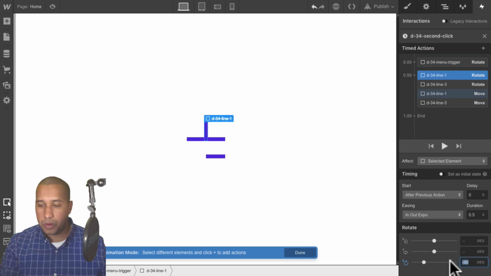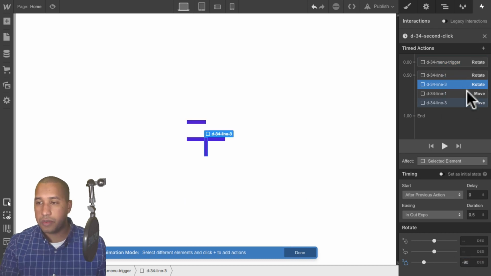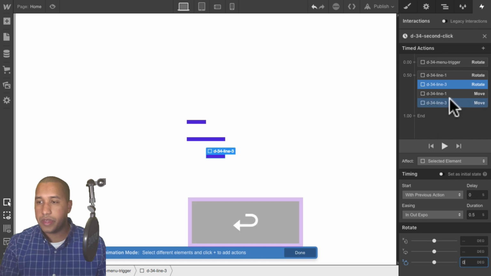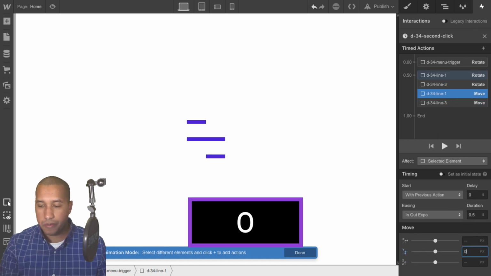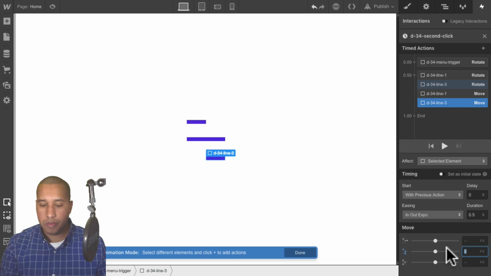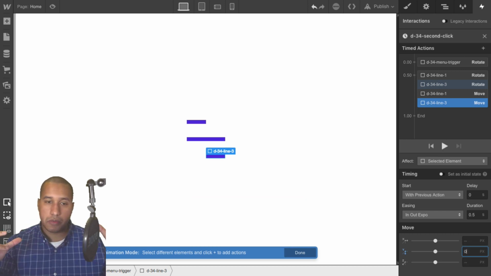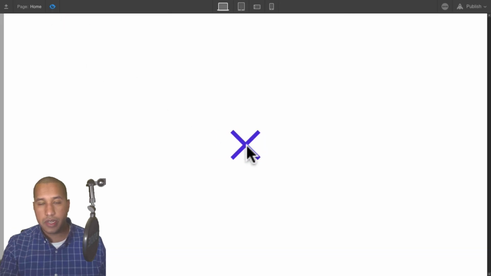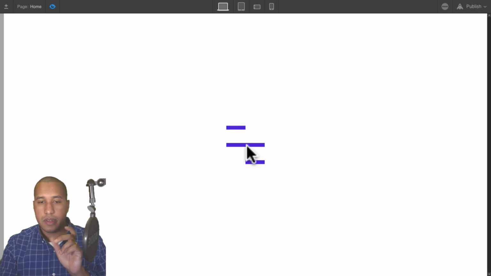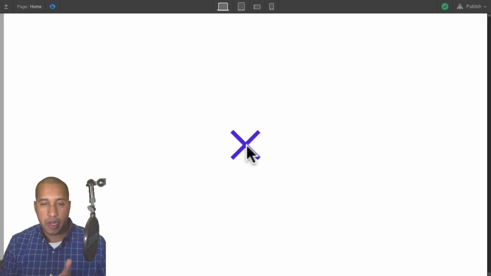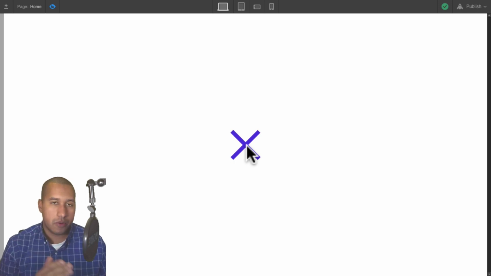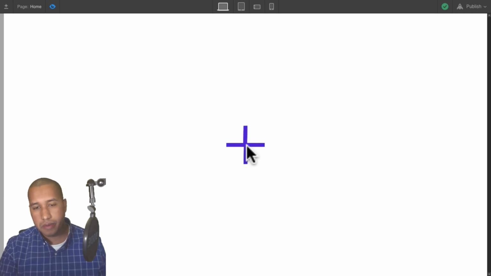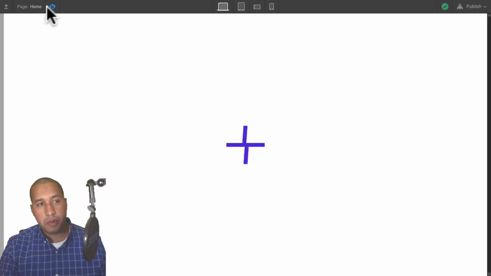And then line 1, we'll rotate it back to 0. Line 3, rotate it back to 0 on the Z. Then we'll move line 1 back to 0. And line 3, we'll move it back to 0. So it just goes back to its original position. Now I'll preview, and I click. It rotates, the first and third line close in, click again, and it goes back to its original position. All right, looks good. Probably the most important thing to remember is moving the first and third line as it rotates, half the size of the height. That's pretty much all there is to it.